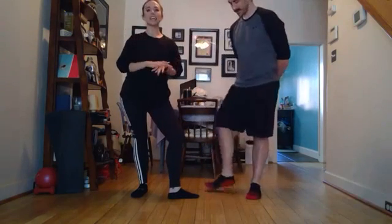So we are going to get started. Chris is going to get started with just going over that point and point, hop back, 2, 3 step. You have your 2 points and then your cuts. So we'll do it together as a group, and you can follow along, and then Chris will do it, and I'll add some corrections, just like if I had my students in front of me.